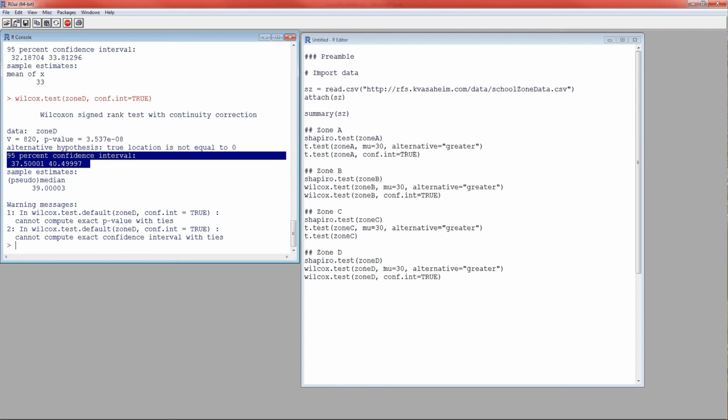Okay, now we're getting up to some serious speed, at 7.5 to 10.5 miles per hour over the speed limit. Pretty sure police would be setting up roadblocks, traffic stings, whatever it takes to slow that down. It's kind of interesting. Zones A, B, and C weren't that different. Zone D is very different. I wonder if the speed zone in Zone D has some characteristics that make it different from zones A, B, and C. I don't know.